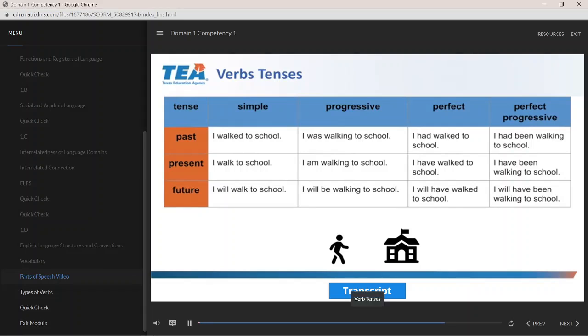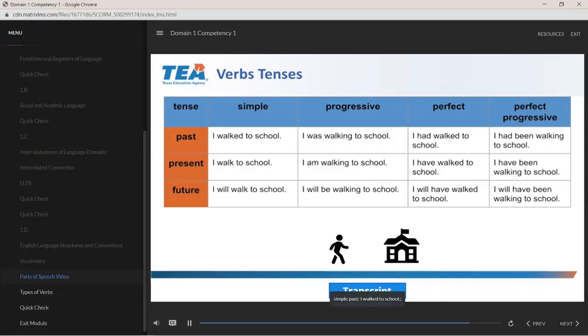Verb tenses. Verb tenses have three general categories: past, present, and future. The past is used to describe things that have already happened, earlier in the day, yesterday, last week, or a few years ago. The present tense is used to describe things that are happening right now, or things that are continuous. The future tense describes things that have not yet happened, as in later, tomorrow, next week, next year, several years from now. The following table illustrates the proper use of verb tenses.